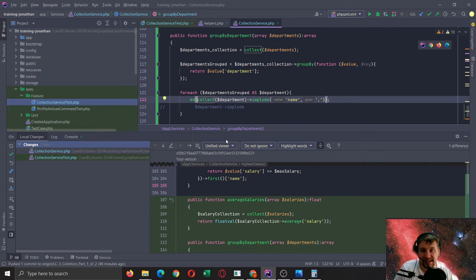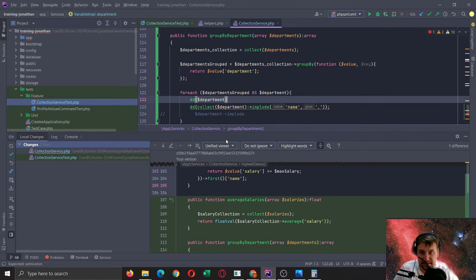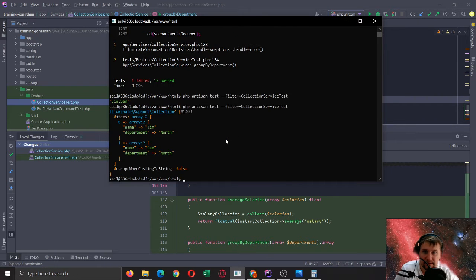So essentially what we need is, thinking about this, because if we were to just die and dump the department, then that'll actually give us the collection without the key, yeah? Yeah, it does.